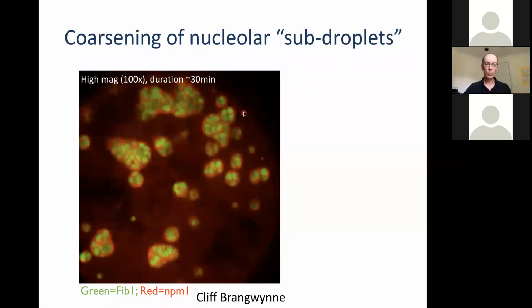Now, in this case, what's being done instead is imaging. And again, I borrowed this from Cliff Brangwyn, who's really one of the heroes and leaders of this field of intracellular phase separation. And what you're seeing here are non-membrane bound organelles. I think you heard about this from Jun Zhang if you joined us this morning. These are the nucleoli. They live in the nucleus of cells, and their job is to process the RNAs that get eventually turned into ribosomes. Ribosomes are the machines that translate messenger RNAs into proteins.